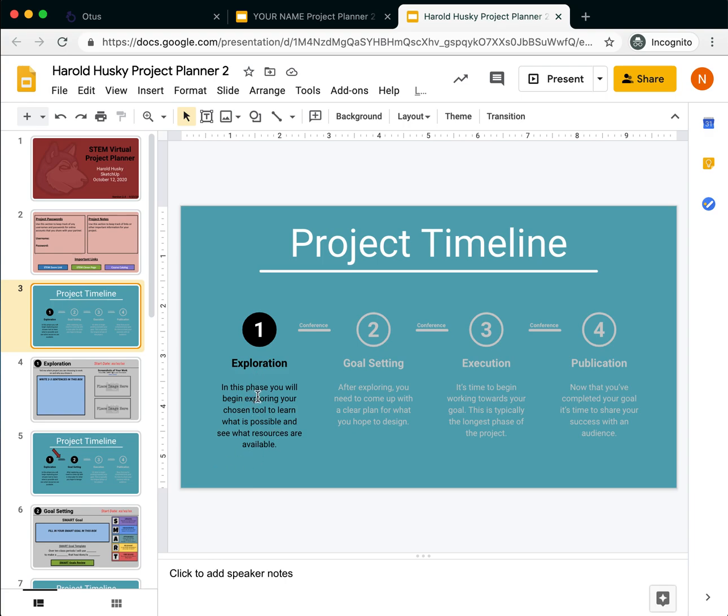Okay, so just like in the first day of our old projects, we're going to be exploring to start off. And exploring for you is going to be just exploring the tool, the resource. You might look on YouTube to see what kinds of things people have done with that particular tool, whether it's Tinkercad or SketchUp or any of the other great resources that we have available to you. And this may last you one day. It might take you a couple days. It's really up to you. Just know that for exploration, you're really just exploring.